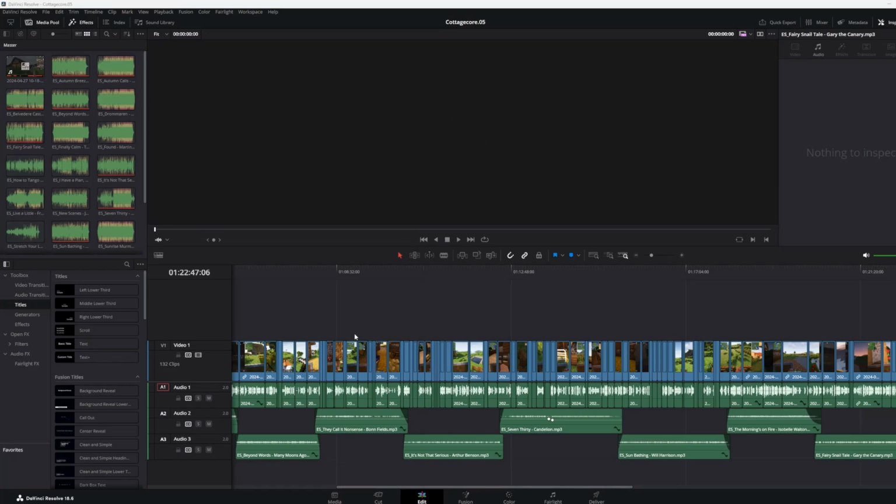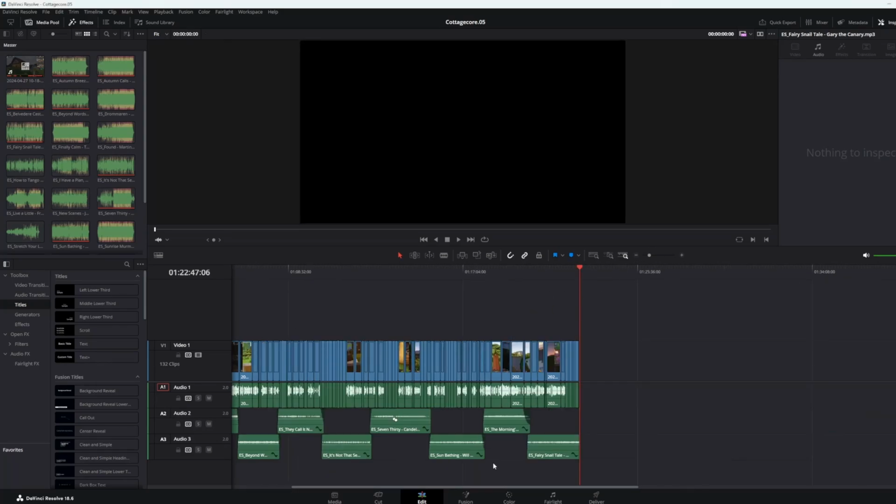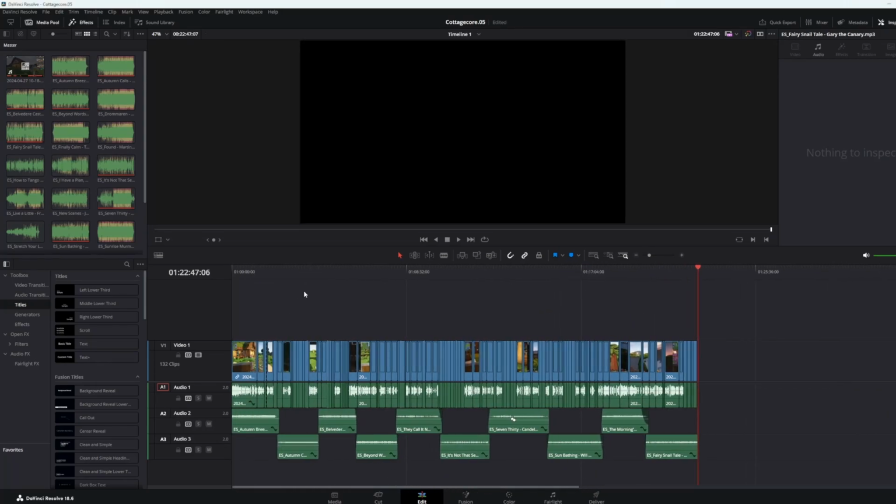Once you record your video through OBS, you can drag all of your footage and music into DaVinci and then cut it as you please. I'm not going to go into depth here because it is a very complicated program. There is so much you can do and so many tutorials out there on DaVinci.